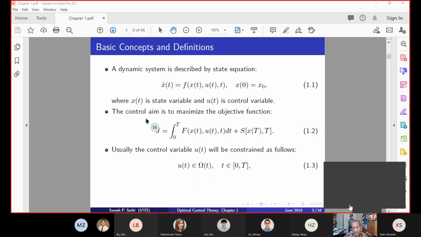So a simple optimal control problem has a state equation, which depends on a control, an objective function, which depends on state and control, and some restriction on the control, and our idea is to find this optimal control. What is the decision that we make? Now, this will become more clear as I give you 2 or 3 examples, and then we can again see what is going on.